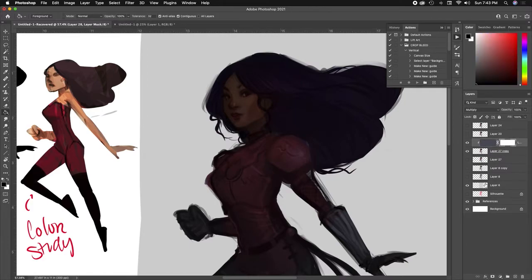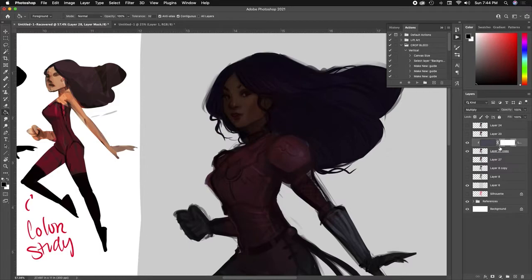Now, if you are not familiar with the layer mask yet, please refer to the demonstration videos that I posted earlier in the semester. And if you're still not comfortable with it, you can also use an eraser. The advantage to working with a layer mask, or a vector mask, is that you can erase away things temporarily only, and you can bring it back anytime that you like. With an eraser, once you erase it, it's pretty much gone. You have to go back in history just to undo things.